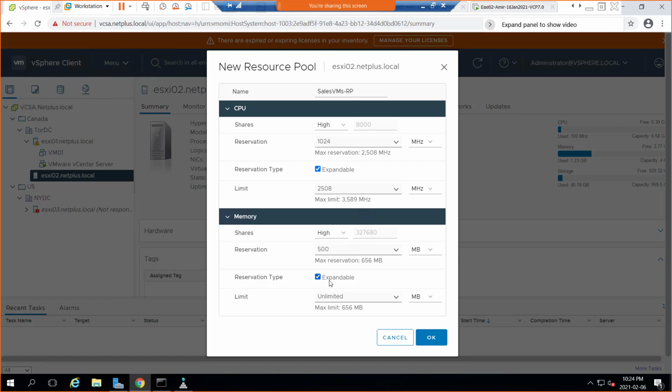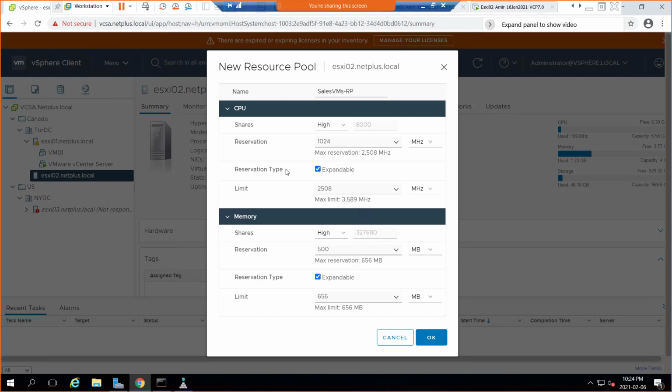And expandable, you can ask for more, and unlimited, yes. Maximum, we don't put a cap, or if it's unlimited, then you don't need this option whether it is checked or not. But if you give that, okay, not more than that, then you can still ask for more, expandable. So the main thing is, for the critical machines, you would want resource pools to be created.